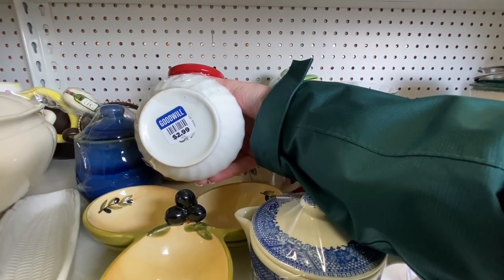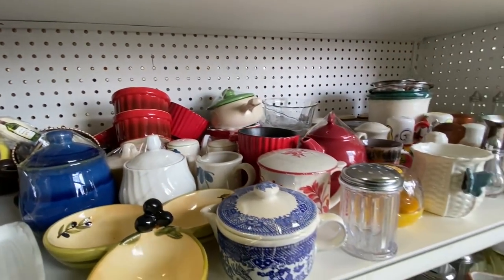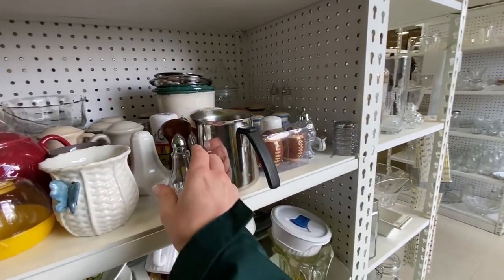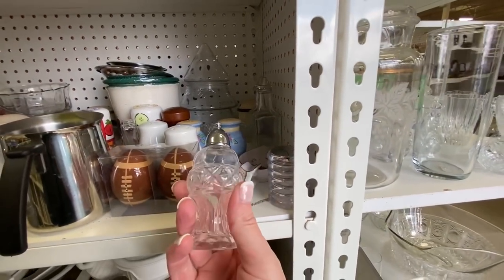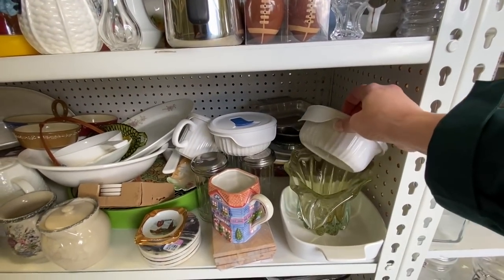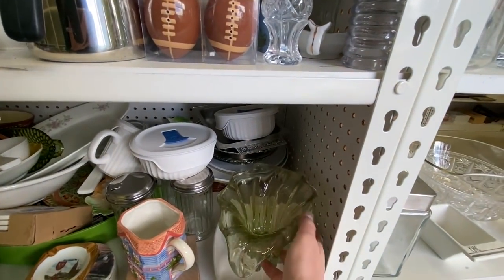Now I'm heading into my favorite shelf at this Goodwill. It is also the most anxiety-driven shelf because you will notice that everything is just piled on top of everything and it's all glass, and I can't believe some of this stuff survives in here. You'll get to see it in just a second, but man, it gets my anxiety up. But I try, and I really like this spot. This is where I find a lot of treasures.